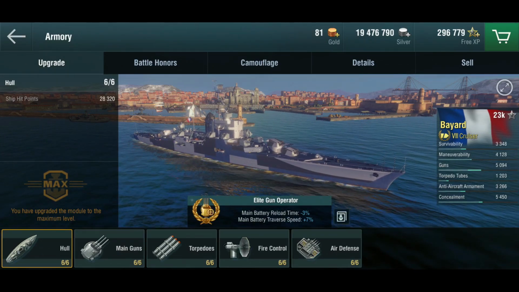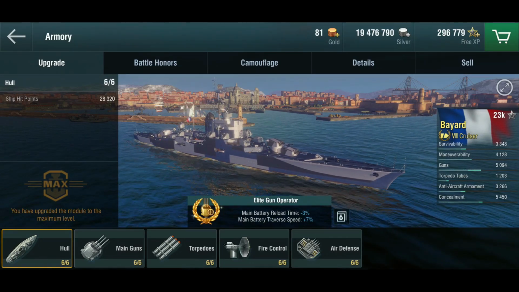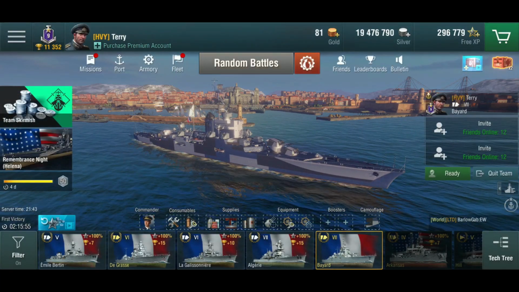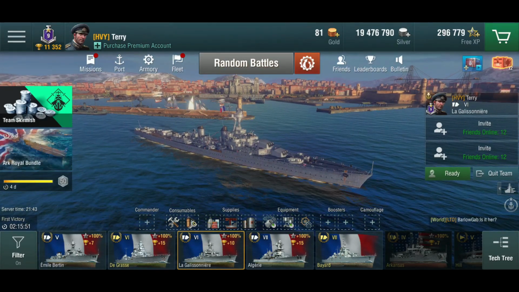So, what have we got? Why am I so excited about this thing? Bouncing up and down in my chair here. Maybe before we look at that, let's have a look at the Galissonniere, the Tier 6 light cruiser. This is the tech tree one.